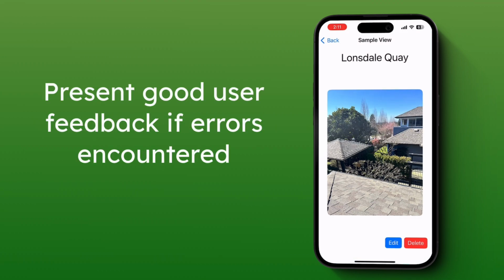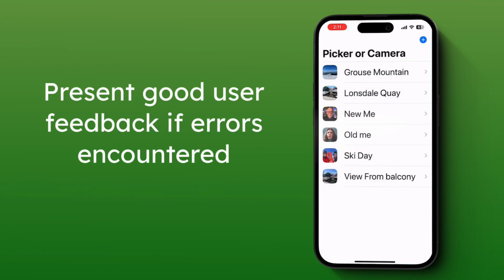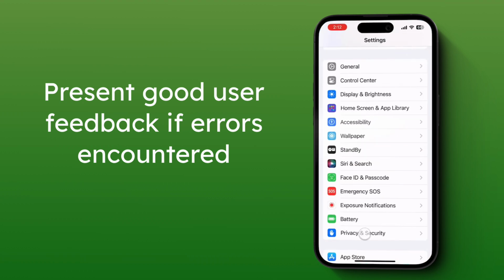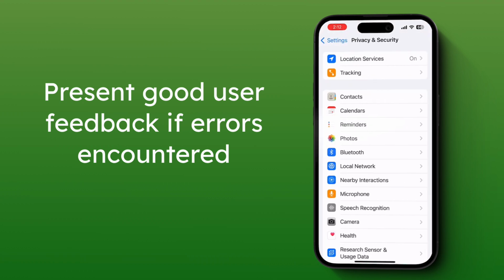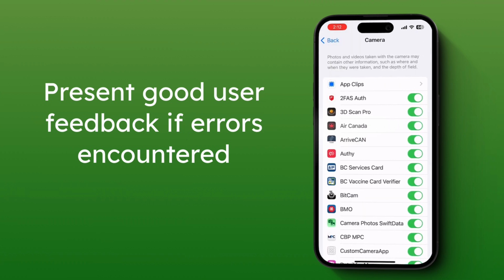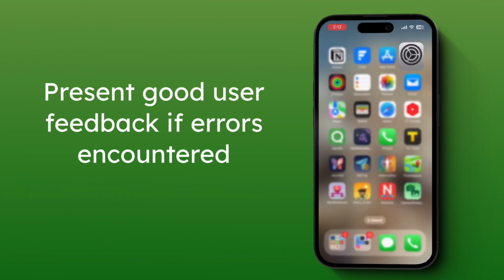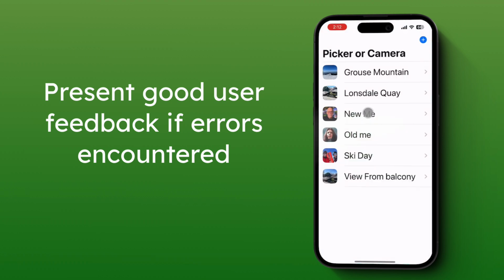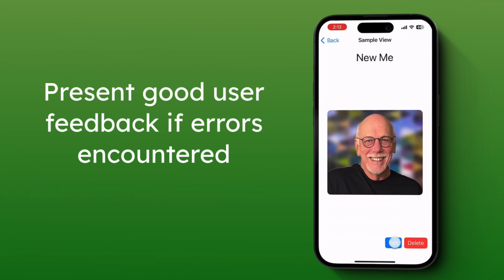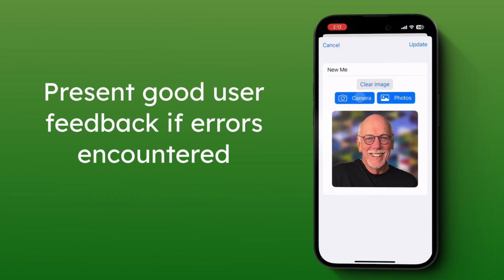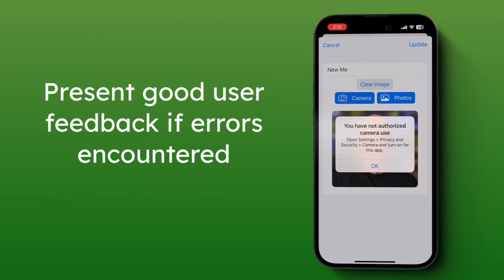If for some reason you denied access to your Photos album, or you disable that permission like I'm showing you here by going to the Settings, Privacy and Security, and then Camera, and then turning off the permission for this app, I'll be showing you how to present the error and instructions to your users should they want to take a photo with the camera and that permission has been denied. This is what we're going to be learning in this 3-part series.